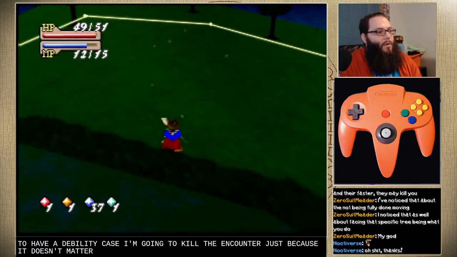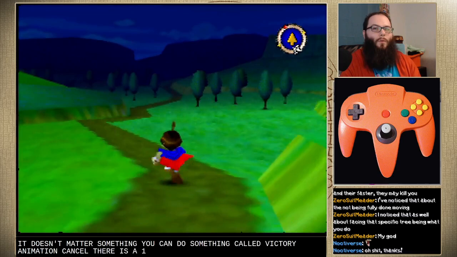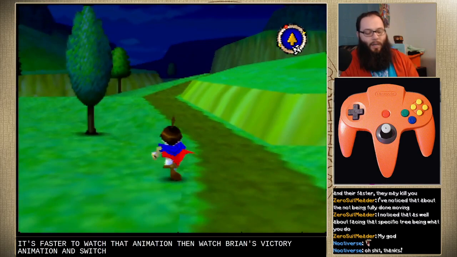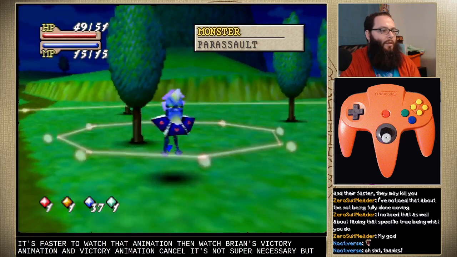Something you can do is something called Victory Animation Cancel. There is a 1-2 frame window when an encounter ends that you can start to cast a spell. If you can cast heal fast enough, it's faster to watch that animation than watch Brian's victory animation, hence Victory Animation Cancel. It's not super necessary, but you pretty much agility glitch every encounter here.